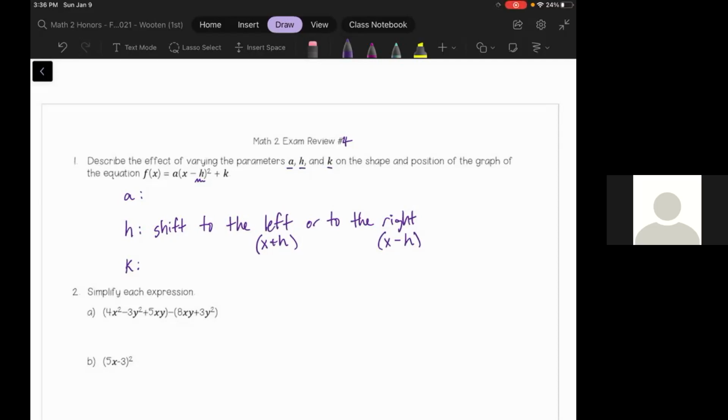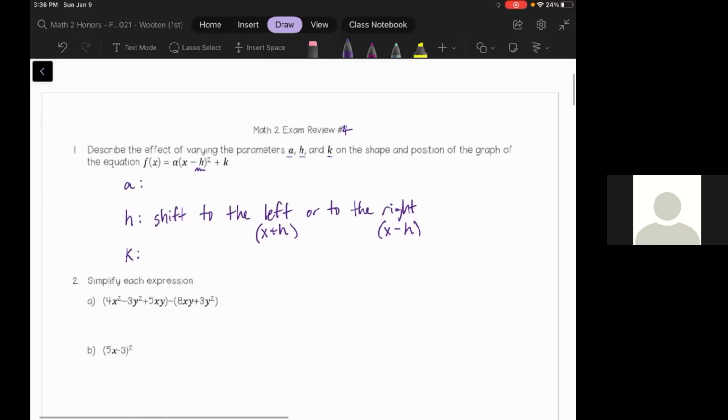And the reason it's backward is because, again, in vertex form, it is X minus H. So if you are subtracting a positive value, that moves you to the right towards the positive X values. But if you're subtracting a negative value, well, then that's like you're adding that number to the X. That is what shifts it to the left. So subtracting -3 means it goes 3 places to the left. And again, usually that just gets simplified. Instead of saying minus negative, it just turns into a plus sign inside the parentheses. That's what moves it left.